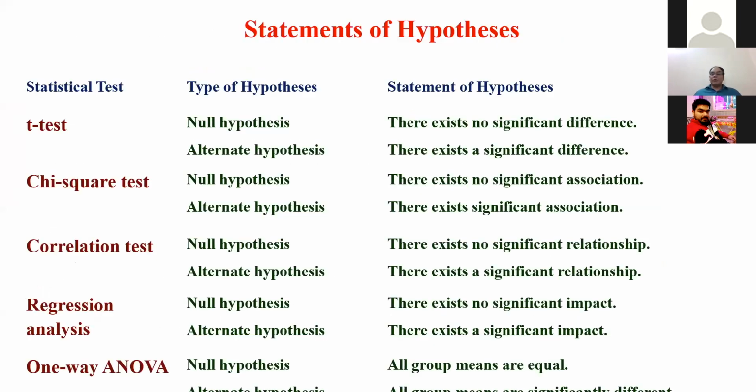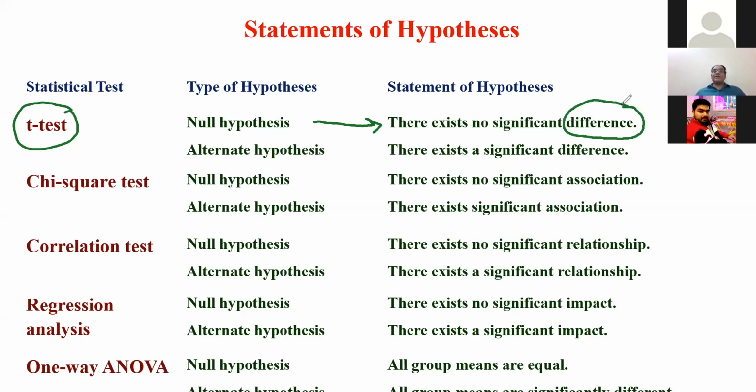Now I'm telling you the different type of null hypothesis we use in the different test. Here I'm showing you the 5 tests in this slide, and all the 5 tests are popular tests of hypothesis testing. So if you are doing some course of hypothesis testing, these are the following 5 tests you have to understand. So we are discussing the t test, where the null hypothesis is that there exists no significant difference. So here the word difference is very important.